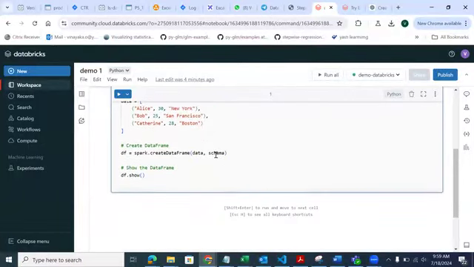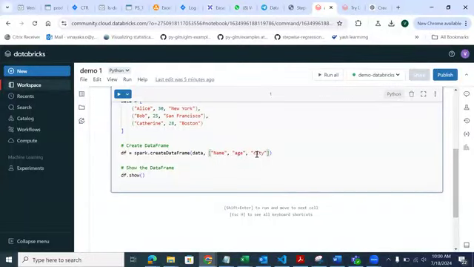Instead of providing all these things, you can easily provide a list of columns like name, age, city. If you want to create a data frame along with the right data type for those columns, let's say name is a string, age is an integer, city is a string, you can specifically assign the data type for each column.